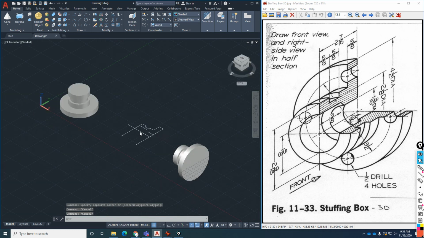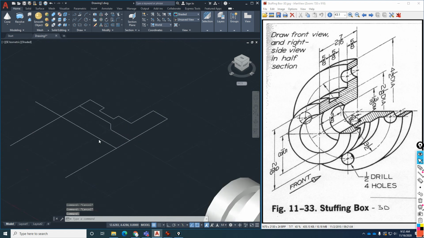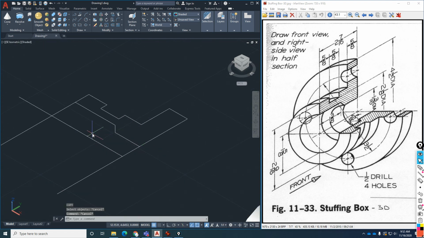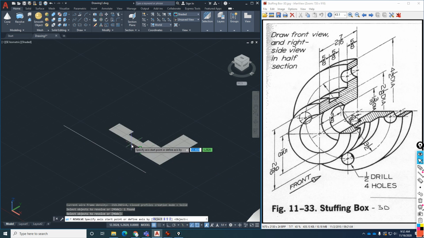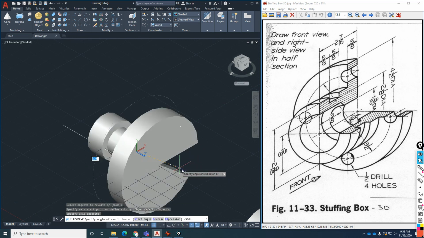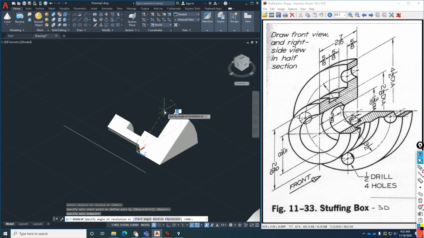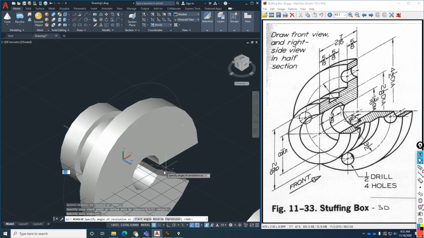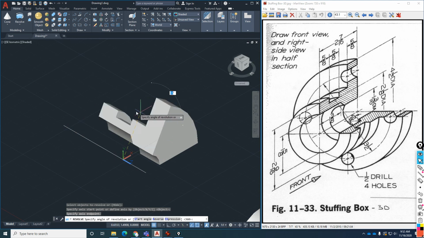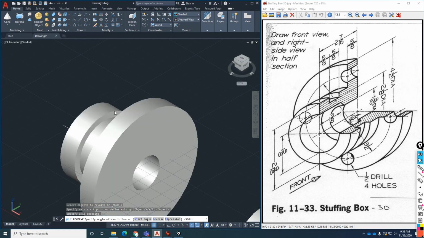So then, as always, I like to flip it on its corner to draw in 3D. I'm going to go ahead and use this shape here. So I'm going to go ahead and trim. Really need these lines. And then this is the part I'm going to region in this case. Then revolve this shape. But I'm not going to revolve it here because that's not going to give me the effect that I want. Notice that that's not going to work for me. So where I'm going to revolve it is actually from the center line axis. So I have this line here and this line here. Then I take that shape and revolve it the full 360.